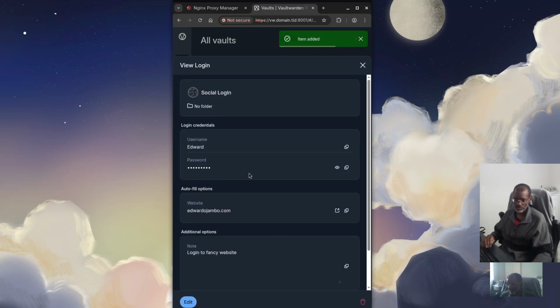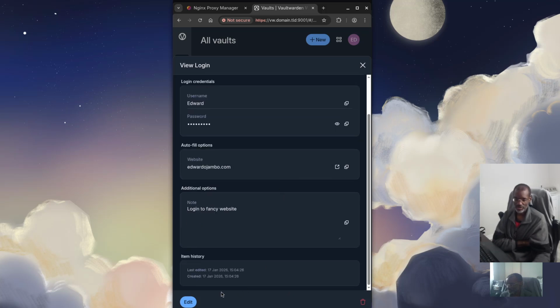I like doing things manually, so this will be great for me. If I want the password, I can just click here, or I can simply copy it and paste it into whatever the thing is. And obviously, if I visit this site, it will autofill it for me. Okay, so obviously you can edit. You guys get it, and then you can split things by folders if you wish. And obviously it has a history here of when this item was created.